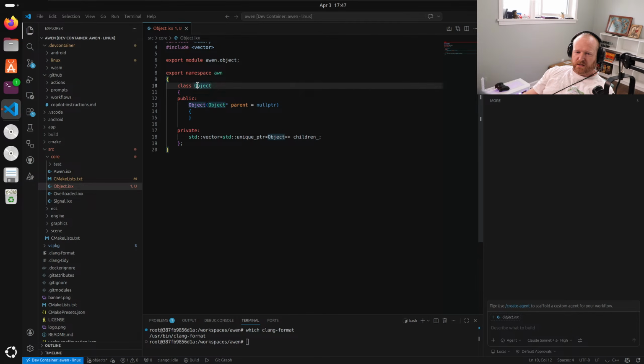Because this object is going to be a unique pointer, and so I need a way to move ownership of this object into the parent, and you don't have access to the unique pointer inside the object's constructor. So I don't think this can work.